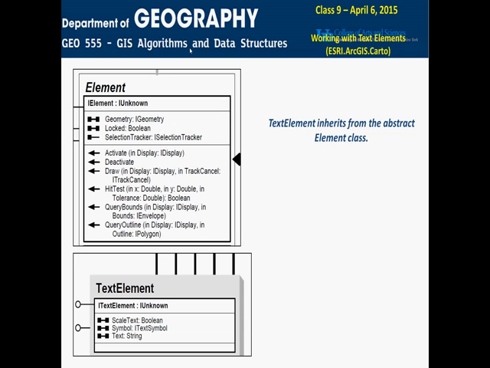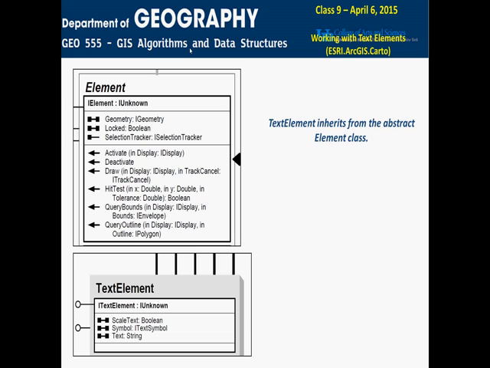A text element inherits from the abstract element class. An element can be a piece of text that you can select and move around. It can be a point, line, or polygon graphic that you select to move around.